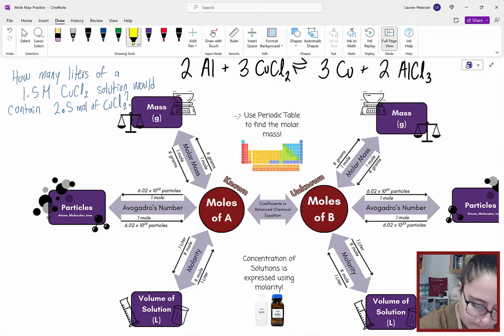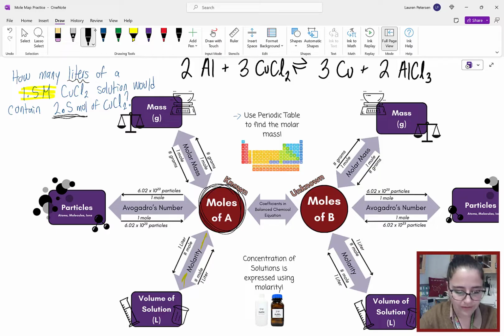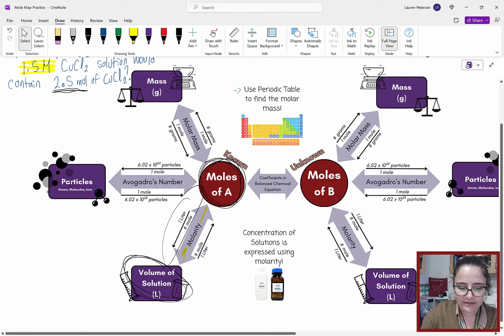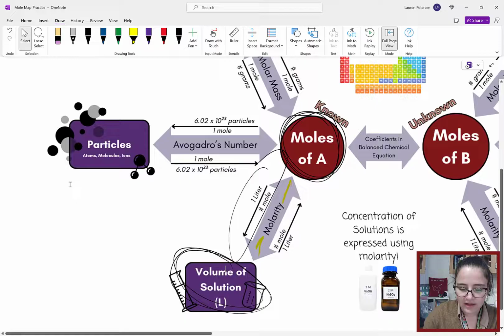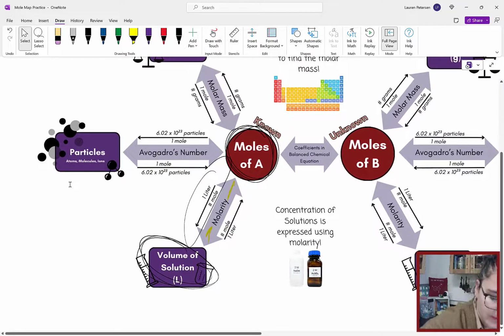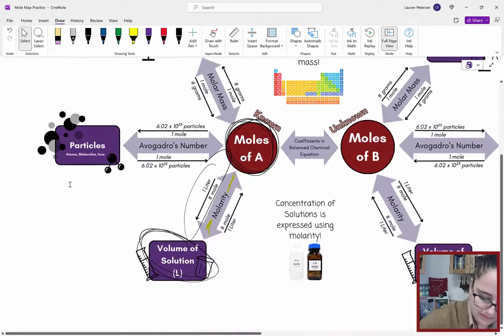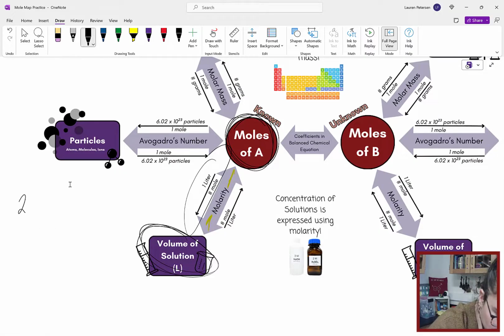So since molarity is a conversion factor, that tells us that this 1.5 molar is going to be used as a conversion factor. And we're actually going to be going from moles as our known to liters. So moles right here is our known, and our unknown is liters. So we'll be using that conversion factor. I'm going to come down here to solve that so you guys can kind of see what we're doing. But again, our known was 2.5 moles. Okay, so that's my moles.